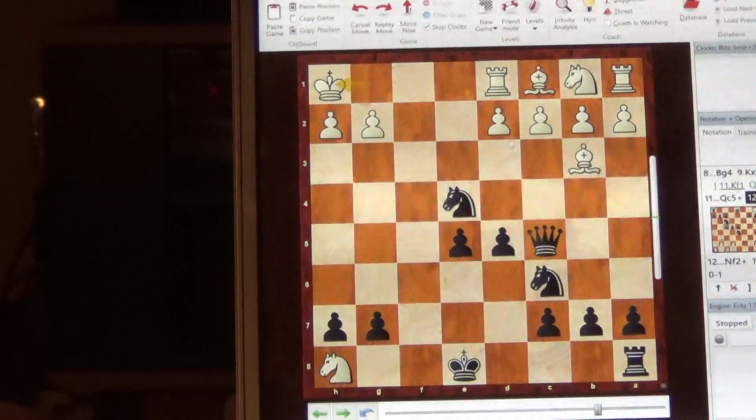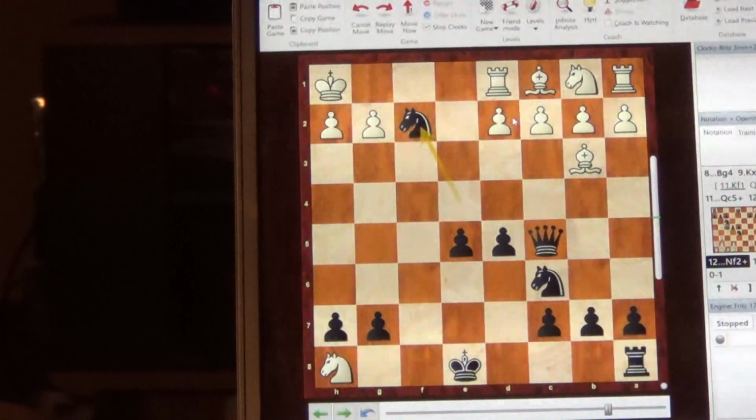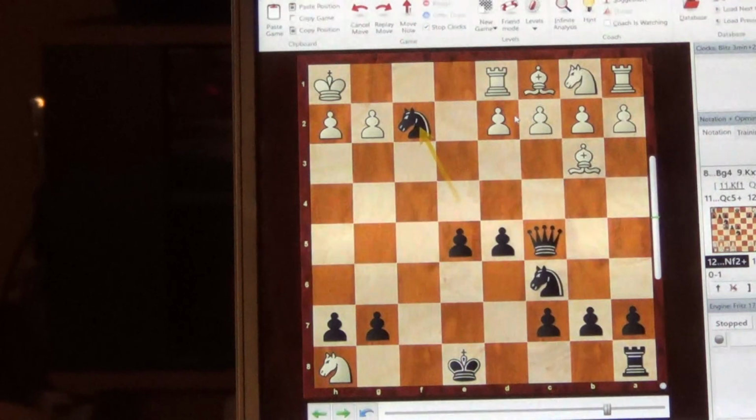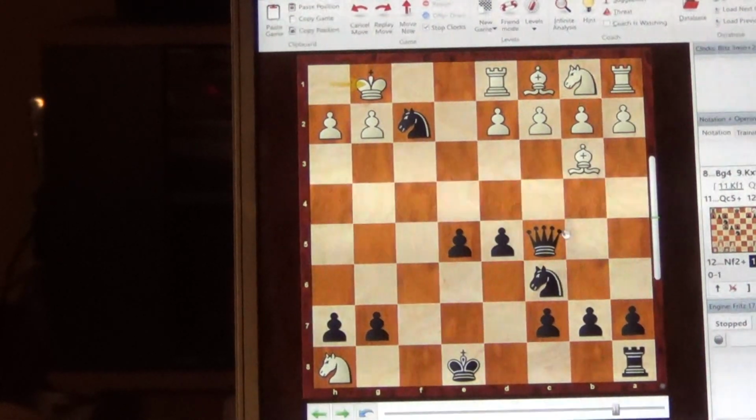If it's Black's move here, obviously Black has a knight fork. Let's start with the simple knight fork. There's one move for White, king here. Now, Black can simply take the rook here, and the game will continue. Black will likely win, but White still has a lot of pieces on the board. White does not have his queen, but he would still have all four of his minor pieces and all his other pieces. This might be a long game. Black would probably win because he has the queen, but this could last a while.